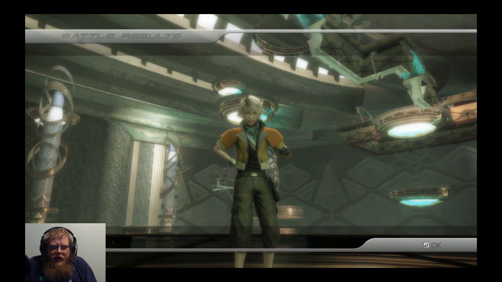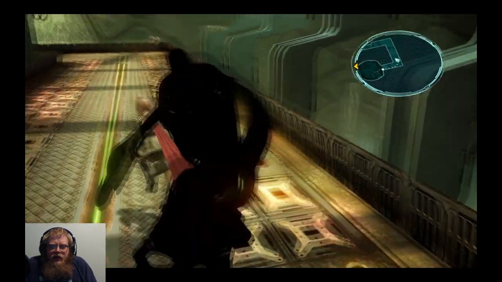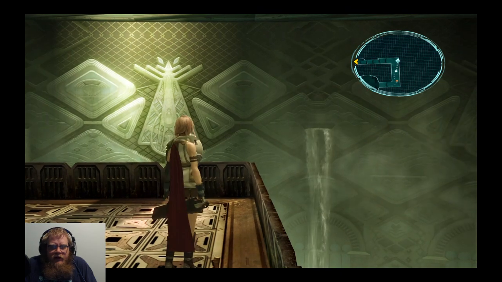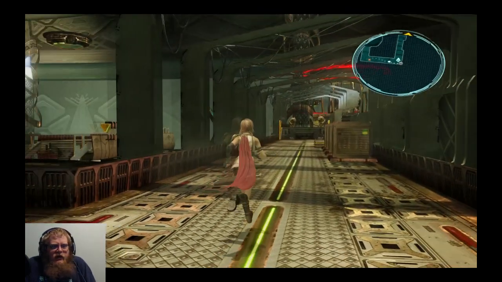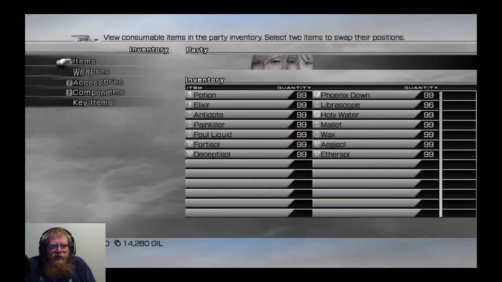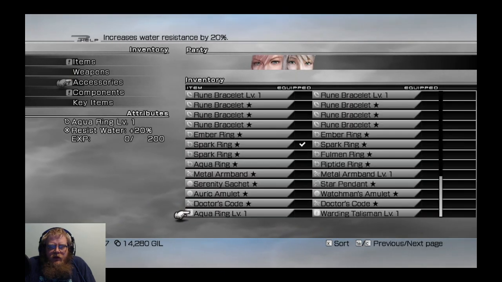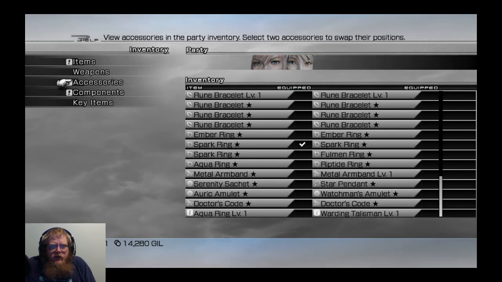Good job, team, man. Lightning is by far my favorite, followed by Vanille and then Fang. All three of them kick so much ass. We got a warding talisman. What is a warding talisman? Of course, it's at the bottom. Increases curse resistance by 30.